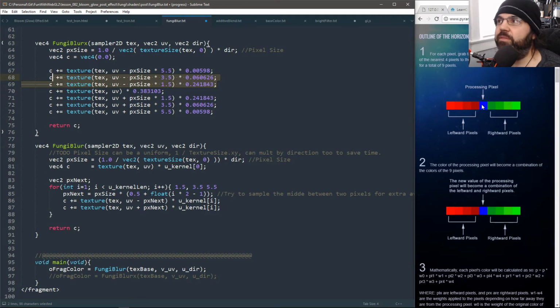If I were to have any UV value that goes away from the center of that pixel, I would automatically start getting a weighted value of blue in whatever direction it goes. If the UV x value is slightly in this direction, I would get mostly blue and a little bit of red.